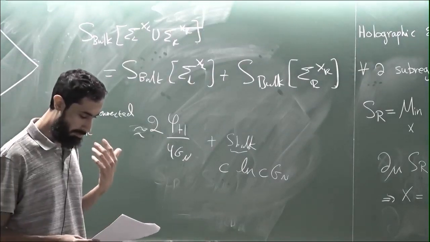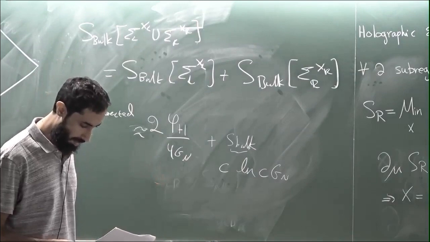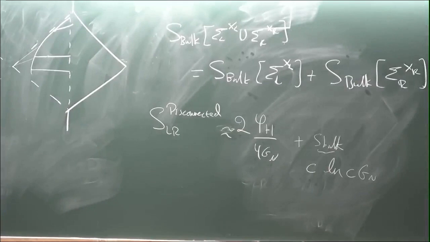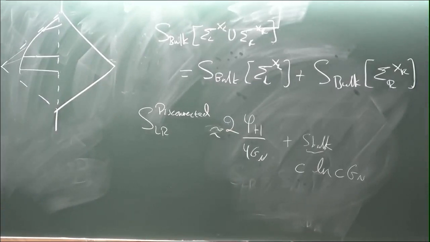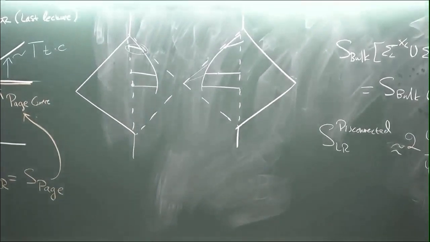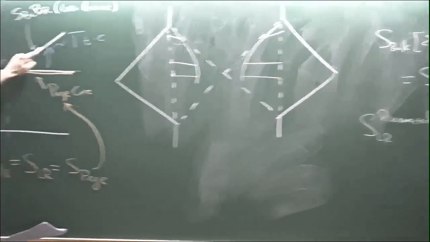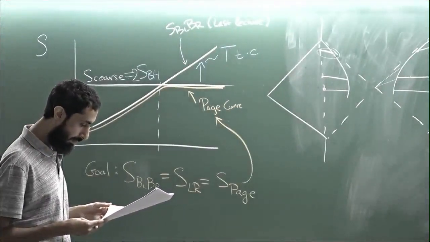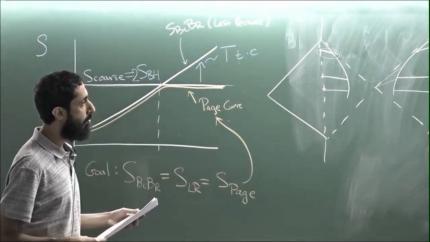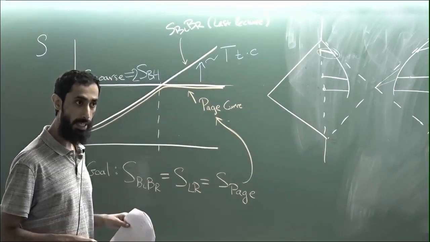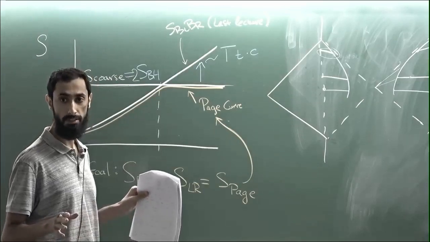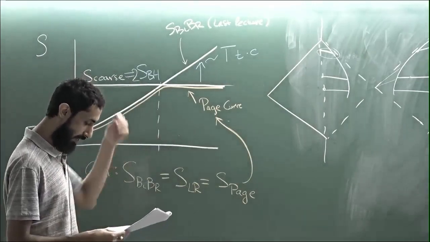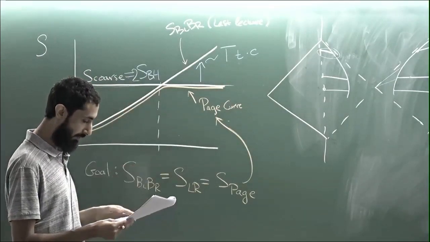Let me briefly recap what we saw so far. We computed the entropy of the black hole, and we got the correct anticipated answer, the Page curve. And we computed the entropy of the radiation, and we did not get the correct answer. The radiation is this ever-growing line. Up to this point, in computing the entropy of the radiation, we did the exact same calculation that Hawking did, and we got the same answer. So there's no paradox there. It's more of a consistency check, really.